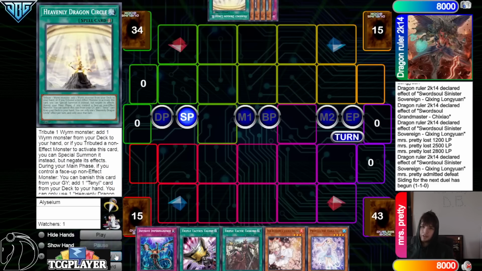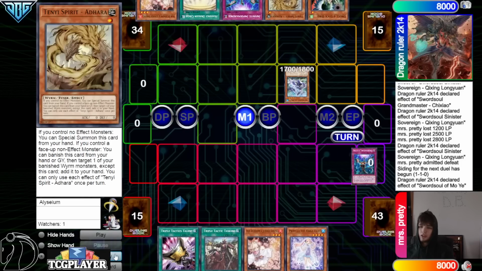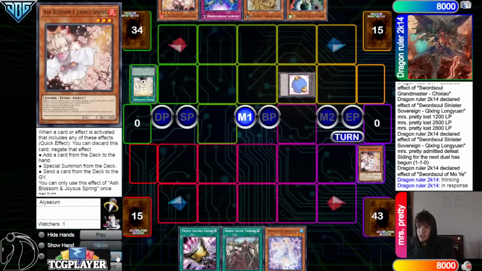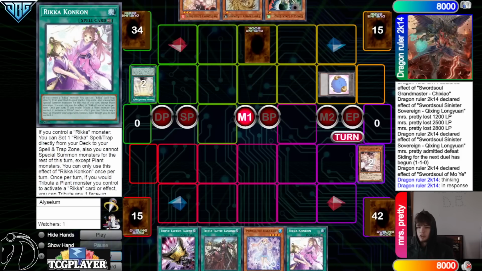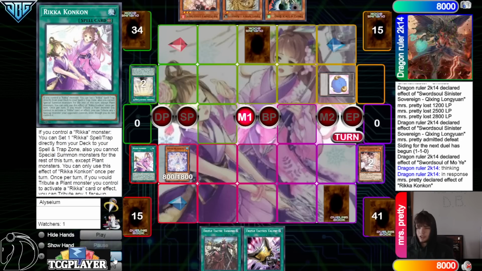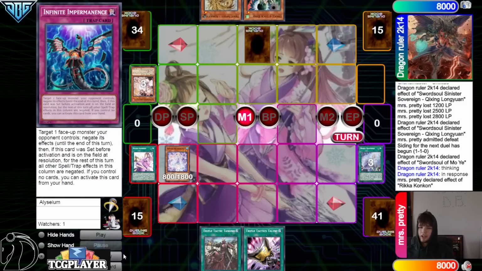Oh, top deck Heavenly Dragon Circle. Normal Moe, effect, reveal Adara, chain Imperm. Then they set Thinking in response, chain Circle, tribute Moe, chain Ash. So they get to bring out the token. Then they just set Imperm, pass, draw Con-Con. Oh, that's good. Normal summon Primula, activate Con-Con. Con-Con effect, go set Glamour. Glamour to tribute the token. They're going to hit that with Ash.